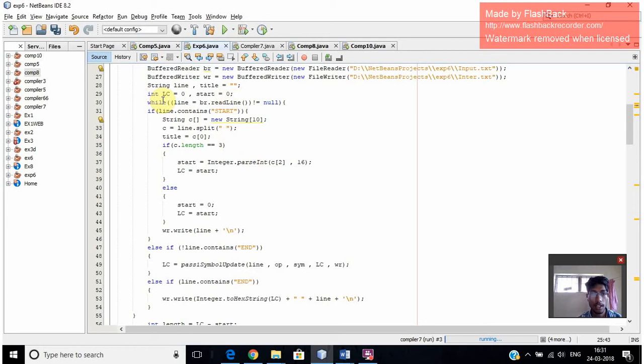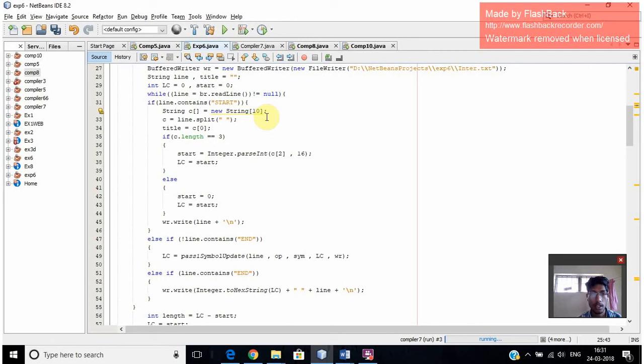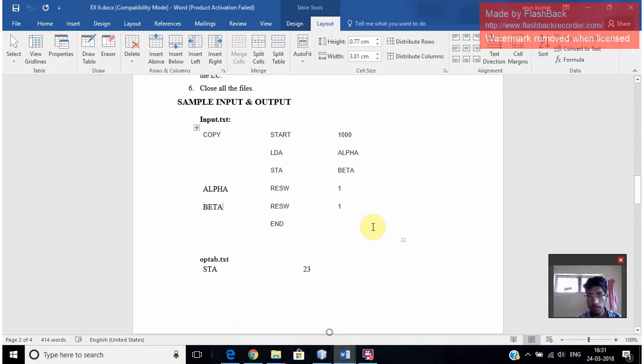Then in the while condition, it reads the line; if it is not equal to null, it starts the program. Here I am creating a string array of length 10, and the input line is split, and the length is checked for the first element, and then the location counter is increased by 3.